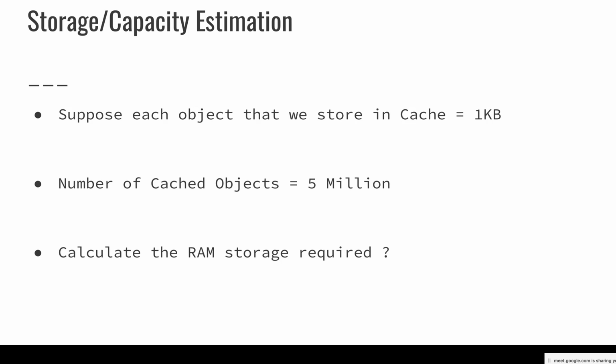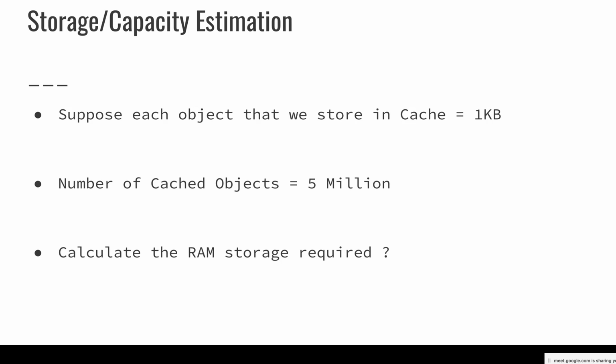Okay, Tanay says 5 GB. Manish says 5 GB. Others? Okay, so just to make it clear, million is 10 raised to power 6 and kilo, or k, means 10 raised to power 3. You simply need to multiply them, and that's how you can estimate. Yeah, Neeraj, correct.